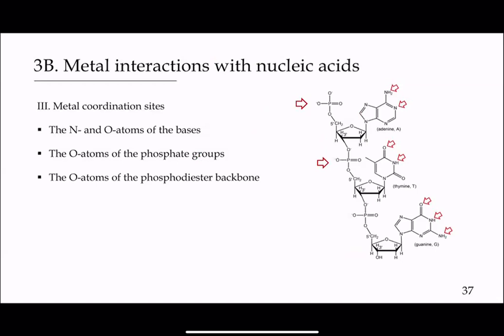Well, we would typically expect to see metal binding at the nitrogen of the bases, at prime sites. Nitrogen is typically something that, depending on where it's positioned in the molecule, can range from being hard or intermediate. We also have the free phosphate group that definitely has metal binding capability. And then we have the phosphodiester backbone that has metal binding capability, right? So you have different sites that are capable.